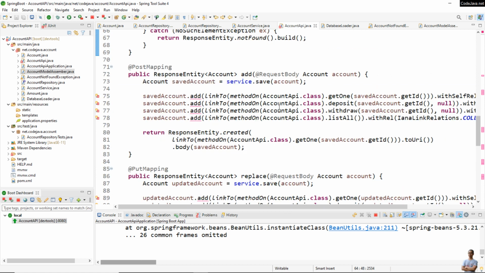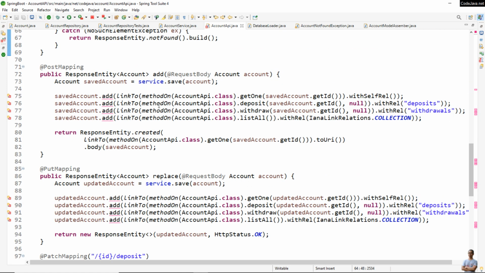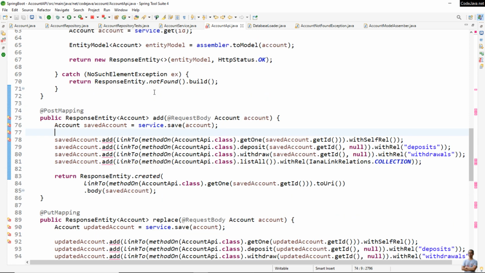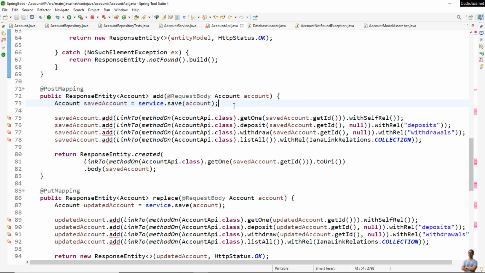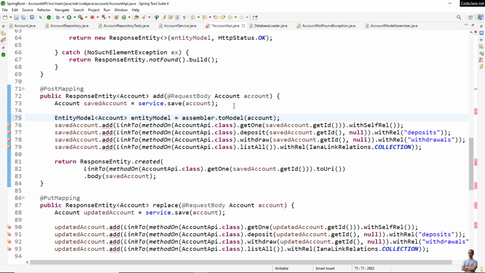Okay, and we do similar for the other APIs. Get the entity model from an account object, and we put the entity model here.